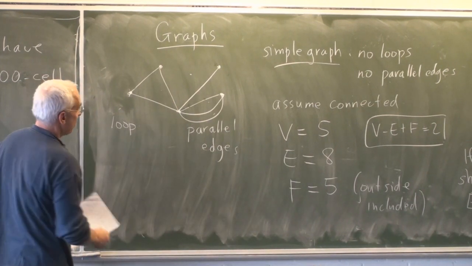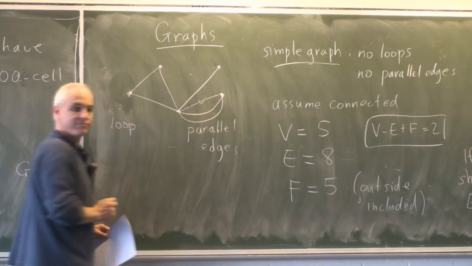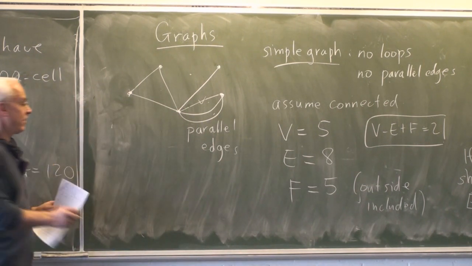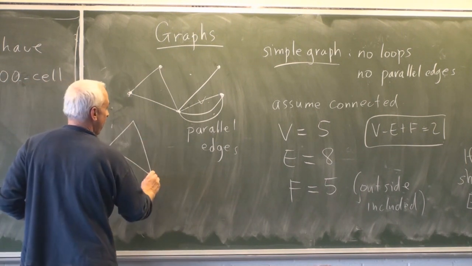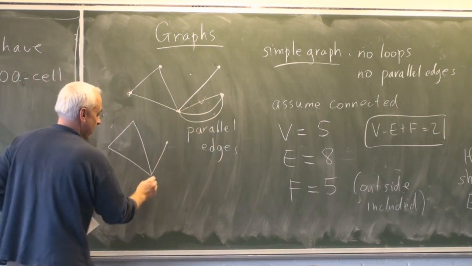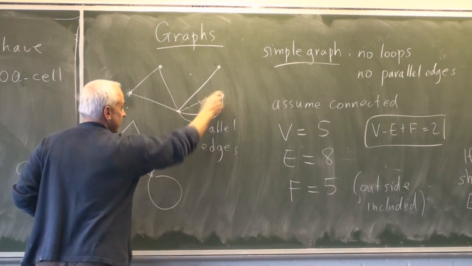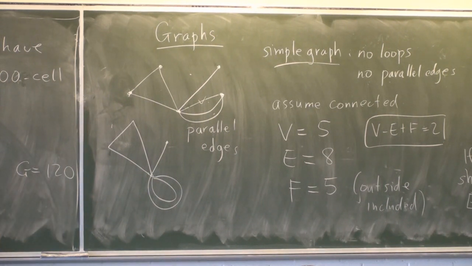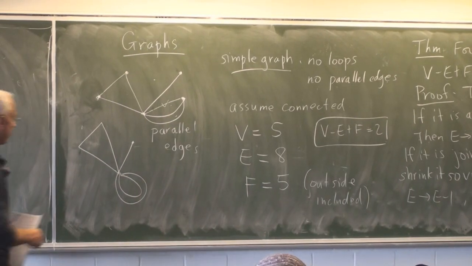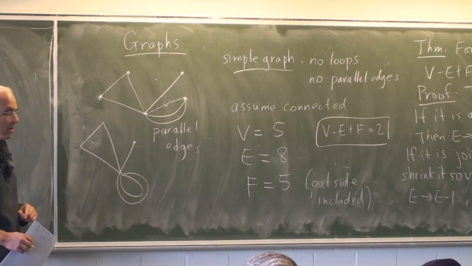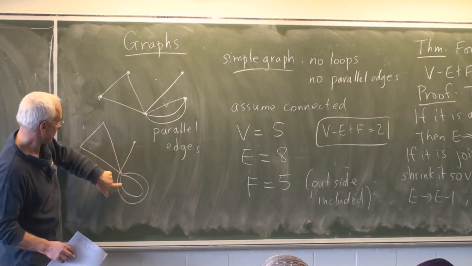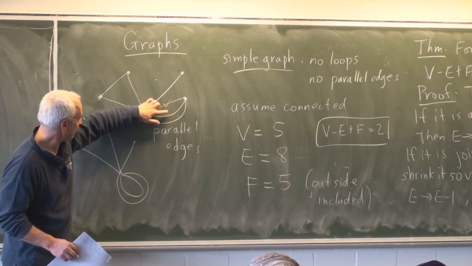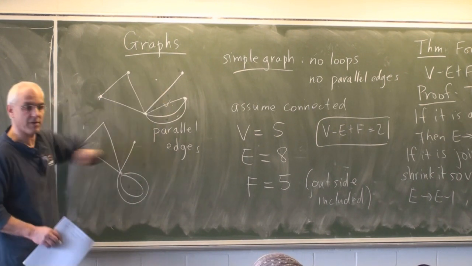So let me illustrate here. Let's suppose we pick this edge right here. Okay, I'm going to shrink that, just like imagine an elastic band and pulling it together. So now I have the triangle still before, that thing coming up. Now that's shrunk to there. And now these two are there. Does the number of faces stay the same? So I guess that one sort of became that one, and that one became that one, and that one became still the outside.